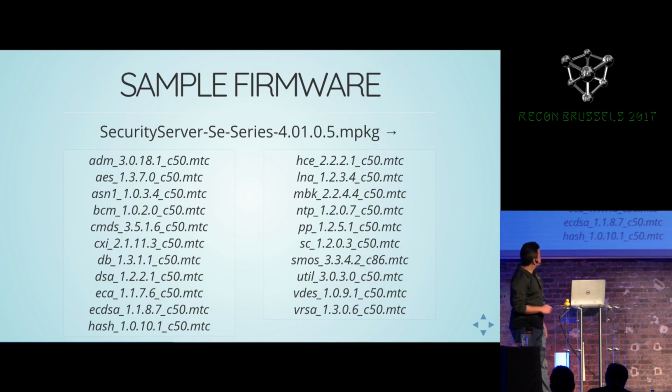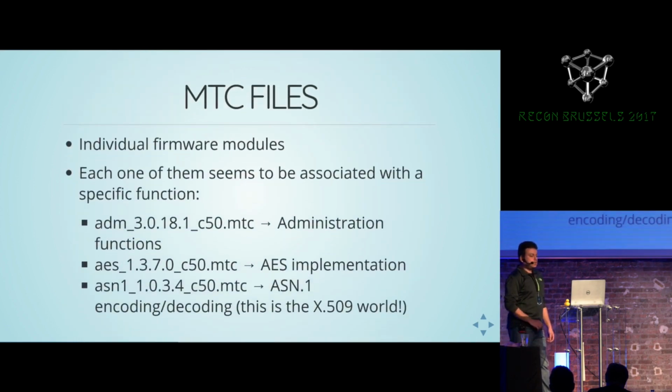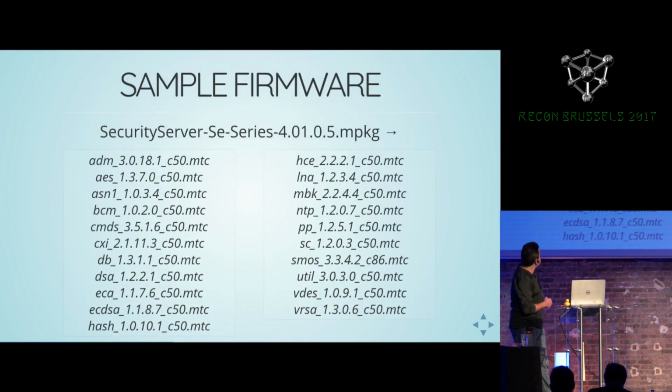These are, for example, the MTC files from the latest firmware for the SE series. These MTC files are individual firmware modules. Each of them is associated with a specific function. For example, you can see here, this is for administration, this is for implementing the AES encryption and decryption functions, ASN.1 encoding and decoding. Everything is in here.